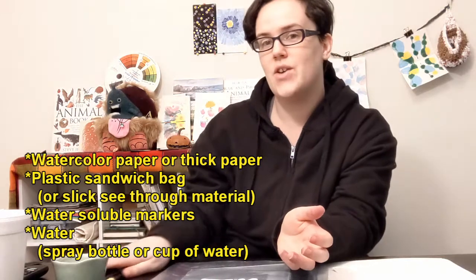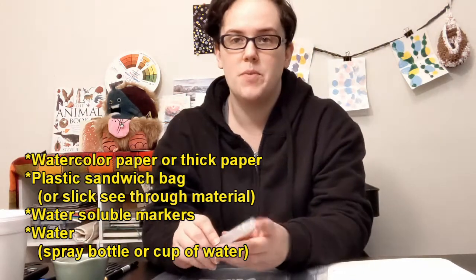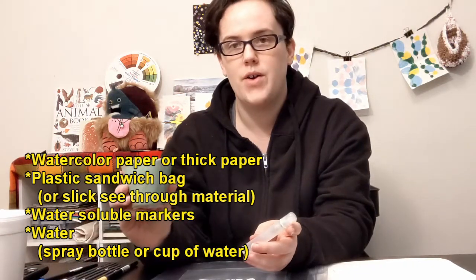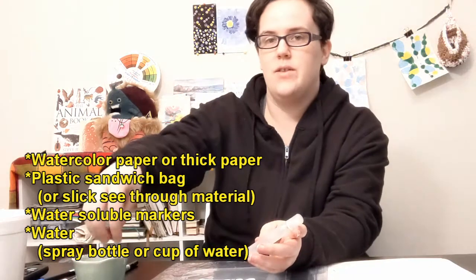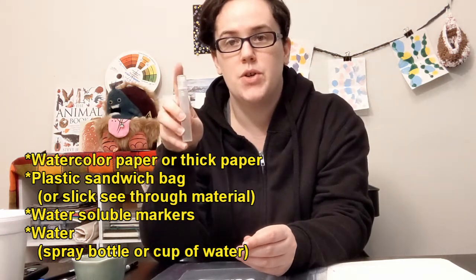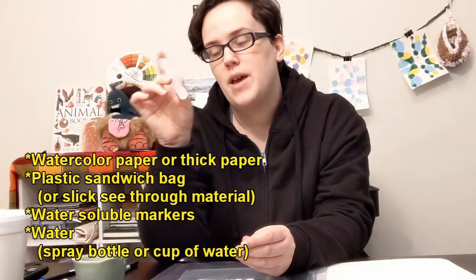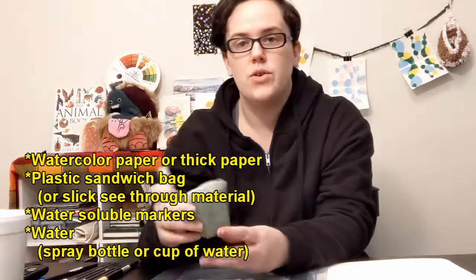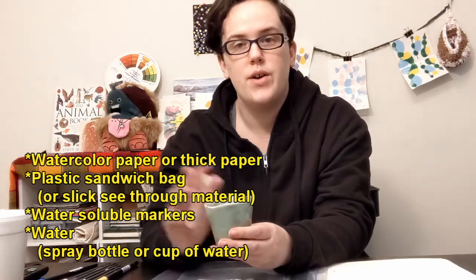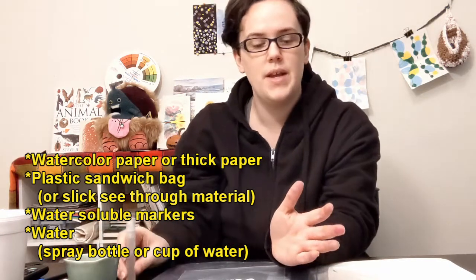And then the last thing you're going to need is water. So I'm going to be using a couple different methods. I have a cup of water here. I can reach down in there, pick some up and sprinkle, or I have this little spritzer here, or spray bottle. So if you have a spray bottle that you could use, that would be ideal. Otherwise, you can also just use a cup of water that we'll use with our fingers. So that's all we need.